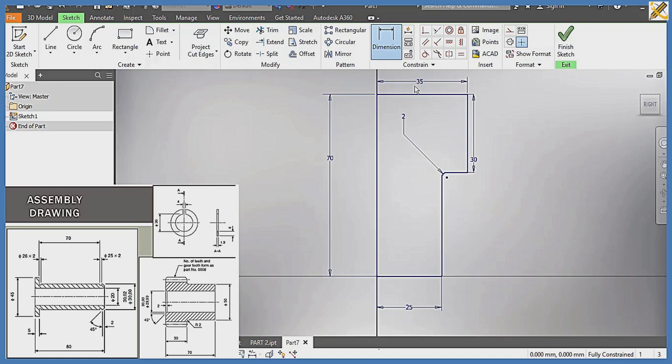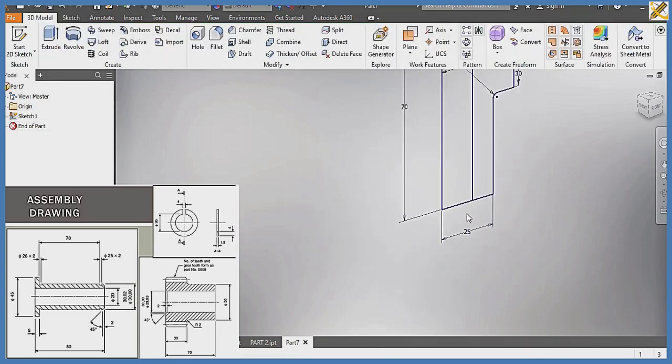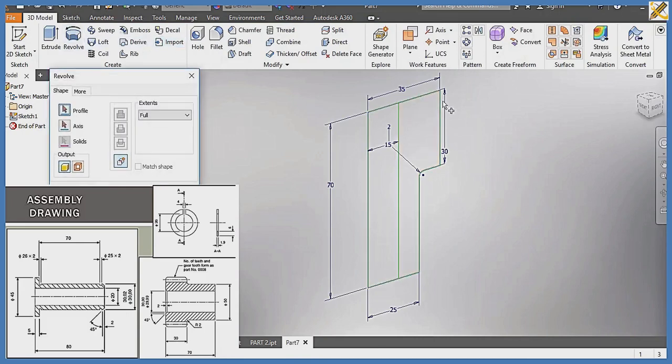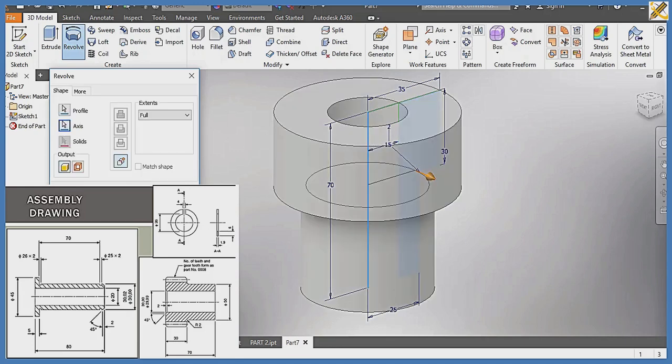Inside we have a hole of diameter 30. So picking my line, placing it right here, extending it downward. Then picking my dimension from here to here is going to be 15. Enter. Finishing my sketch, then picking my revolve, this area, my axis, picking this.